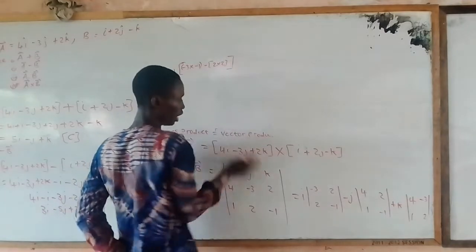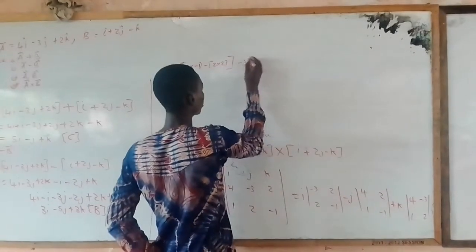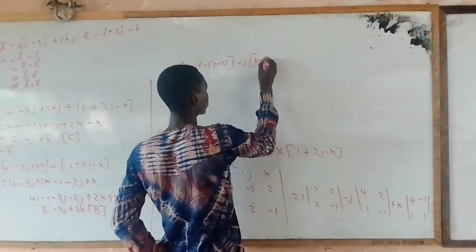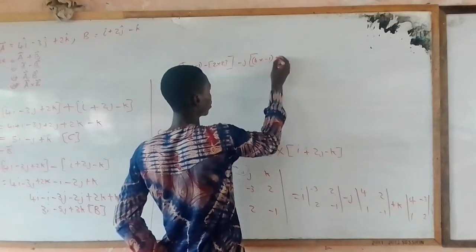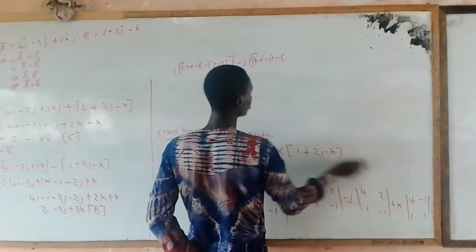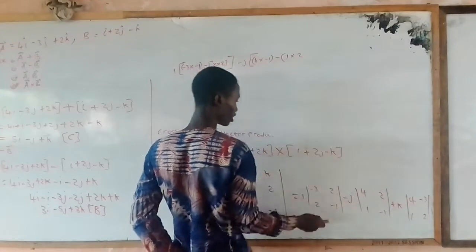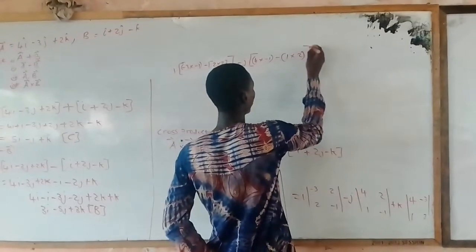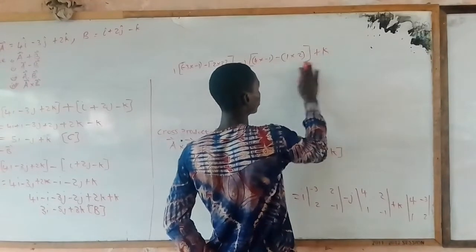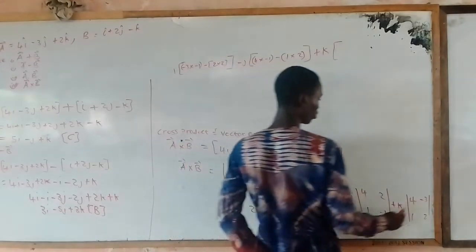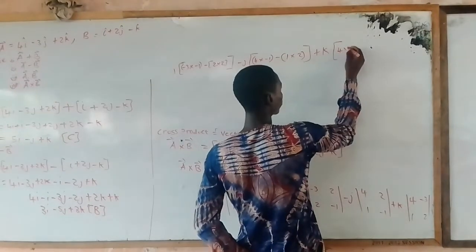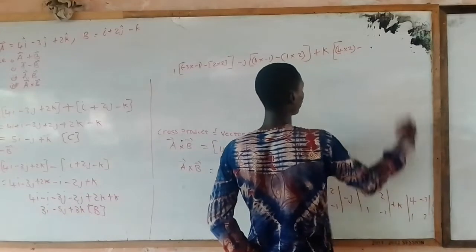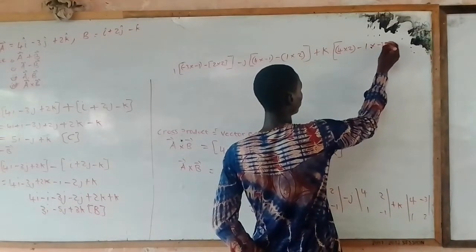Okay? And here we're going to have minus j, 4 times minus 1, minus 1 times 2, just like multiplying each inside. Then you have that's side here to be what? Plus k, into 4 times 2. Minus, multiply the both side here, 1 times minus 3.